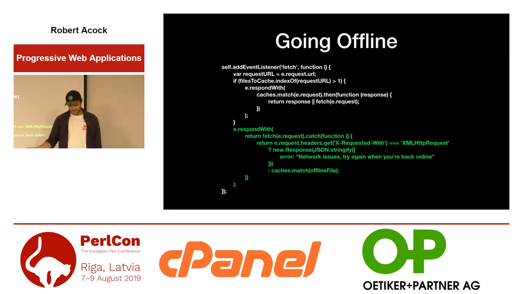But okay, so I showed you a very simple fetch, but sometimes you want offline to work, and that was what the offline file was for. So the first one doesn't respond, so let's do a fallback. What we're doing here is we're going to try and fetch from the network. If that fails, then I want to do something else.